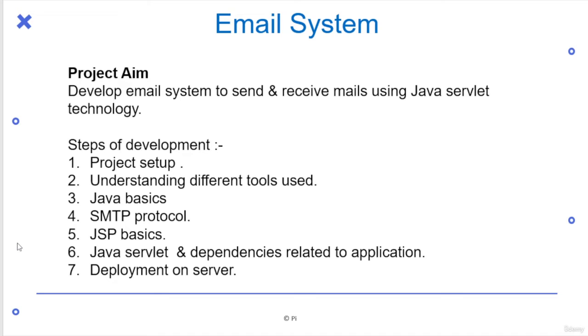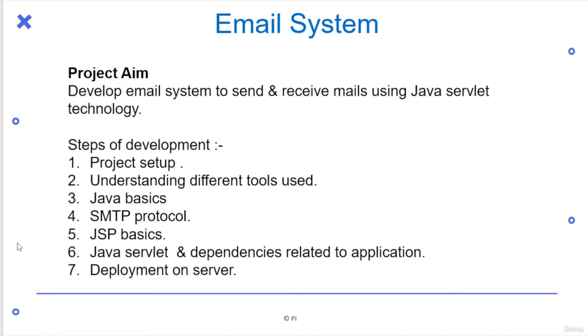So our project aim is to develop an email system to send and receive mails. First task is sending mail. After that, we will see how we can receive our mails using Java Servlet technology. I'm not using pure Servlet technology here. I'm using Java as my mail sending backend as a server deployment, and I'm using JSP for the front end part.